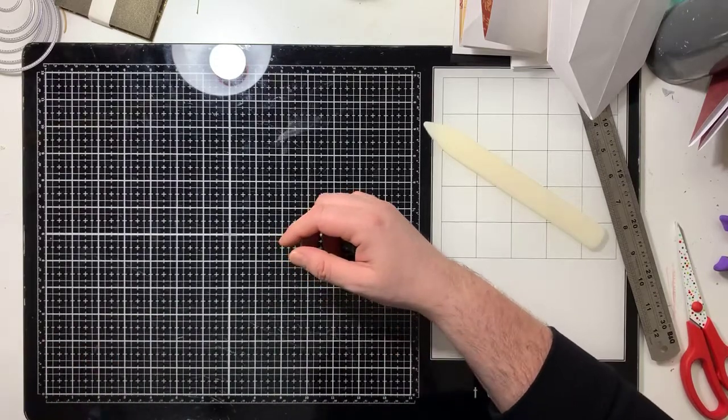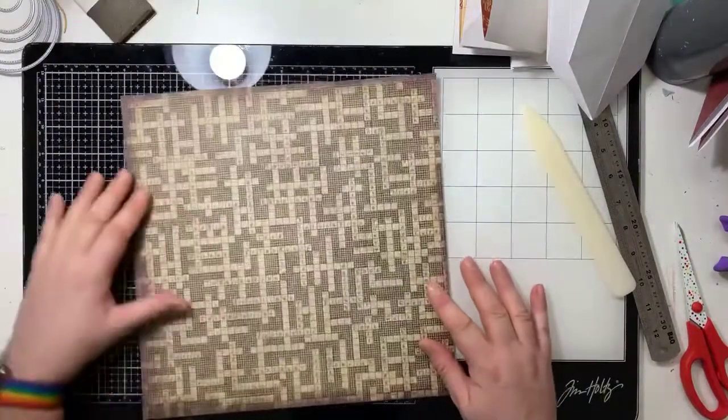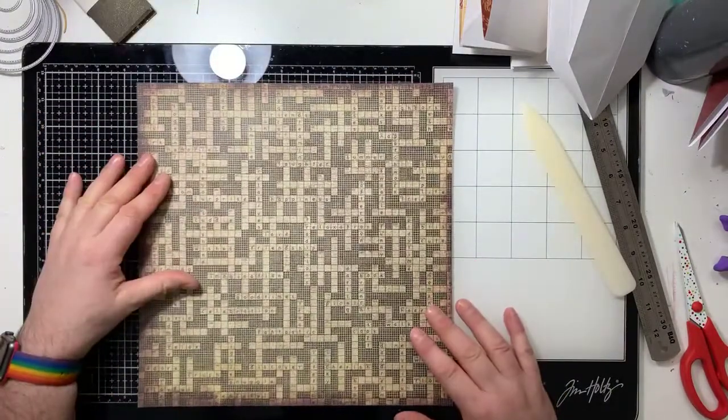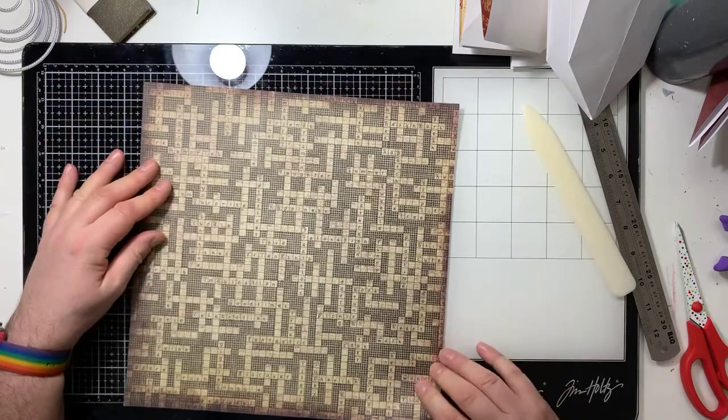That'll do. Okay, so again, don't ask me where this came from. No idea. From the shelf that says ledger.